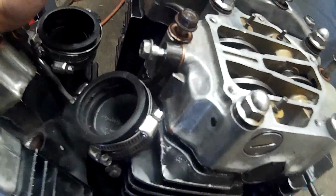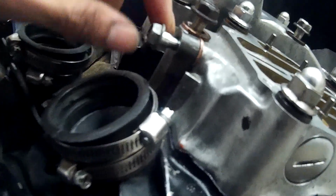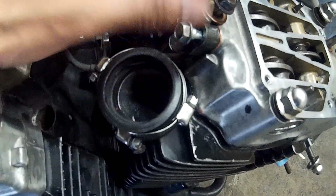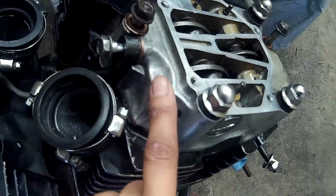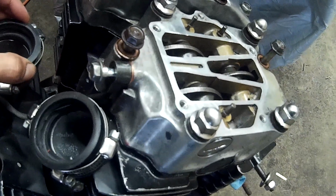When it comes to stripped bolts, there's ways to fix it. But if you see, this is a tube and it's an oil passage which connects from the rear cylinder to the right, and then it just goes down right here, and it helps the oil flow throughout the whole engine. So I can't put Loctite, I can't weld it, or do anything. Last resort is just replacing this whole part right here. So that's been one setback.